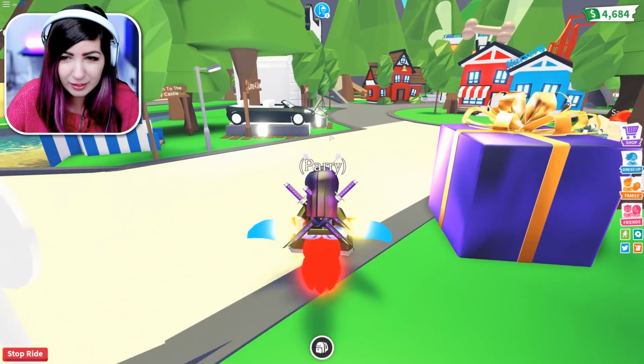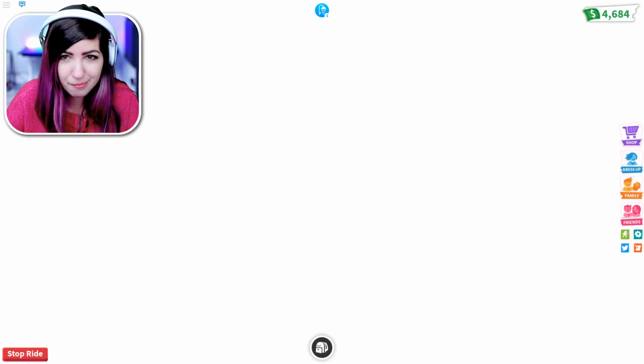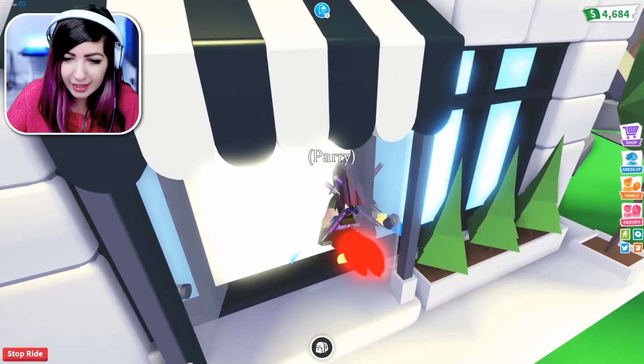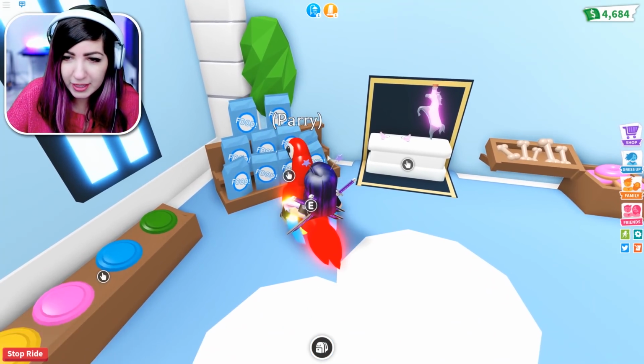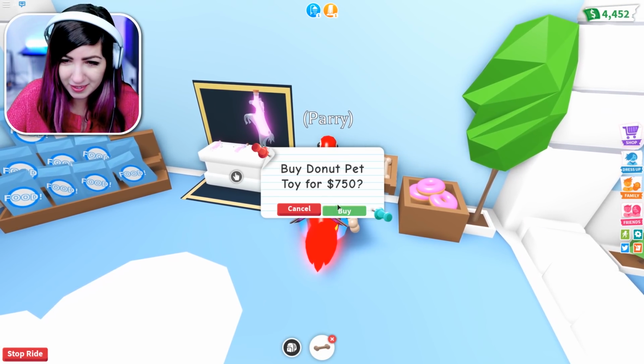Let's go to the pet store and see what we can get. I don't feel like they added anything new, so probably all gonna be the same stuff, but we gotta get some food for our new pet. Oh no, I'm stuck! I can't ride Perry through the door. Oh, it worked, okay. Perry wants to go to a pool party. Are you kidding me, Perry? All right, let's buy this pet food. Does Perry like bones? That'd be very weird, but we could try.